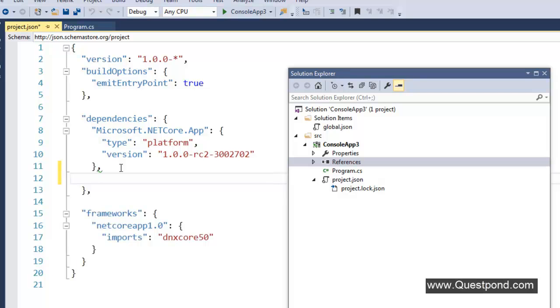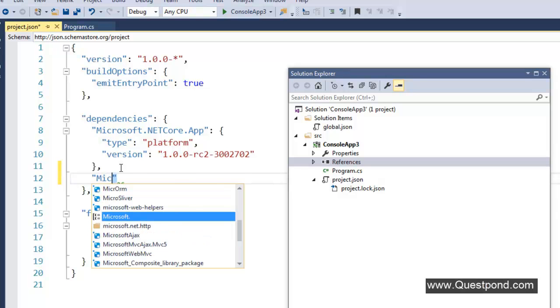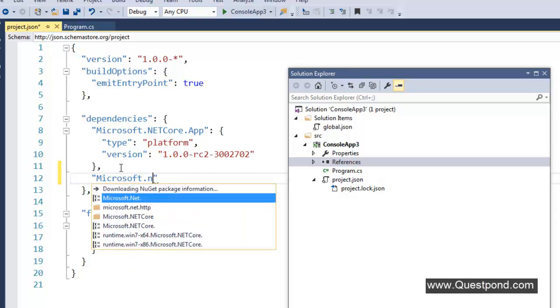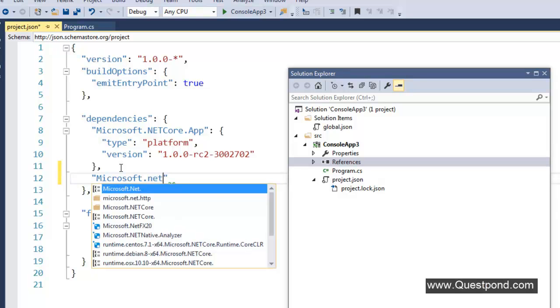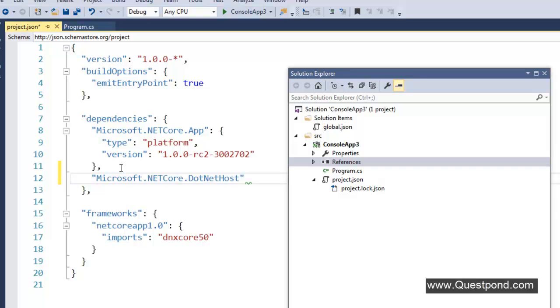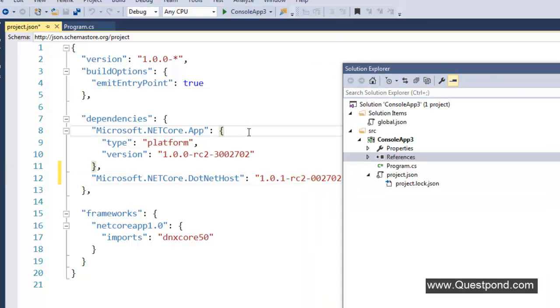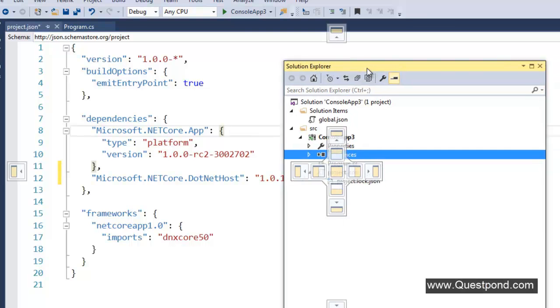So I'll say I want to refer to Microsoft dot NETCore dot DotNetHost, and next you need to specify the version. So I'll just say 1.0.1-rc2. Now when I do a save here, look at the Solution Explorer.